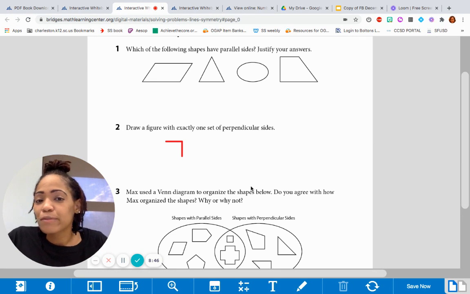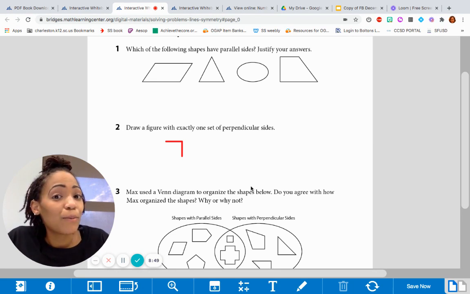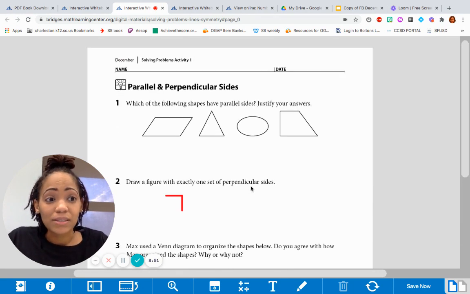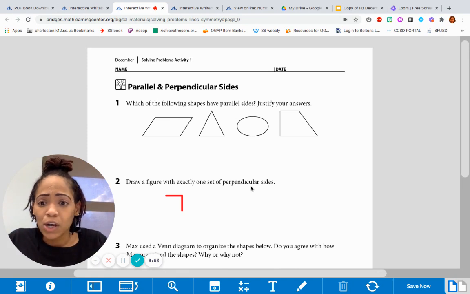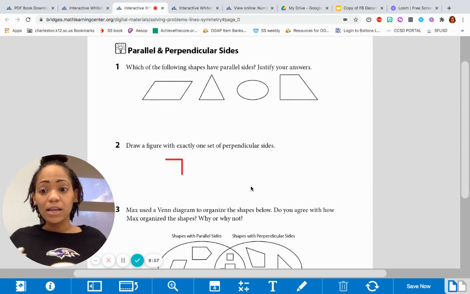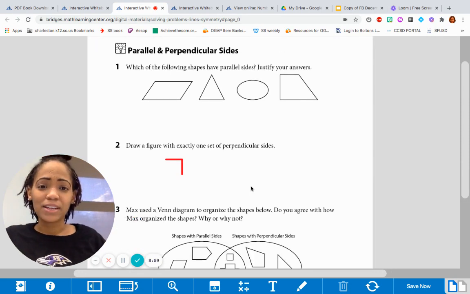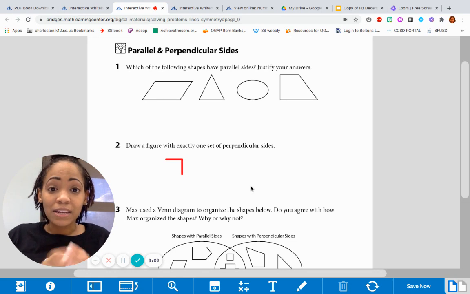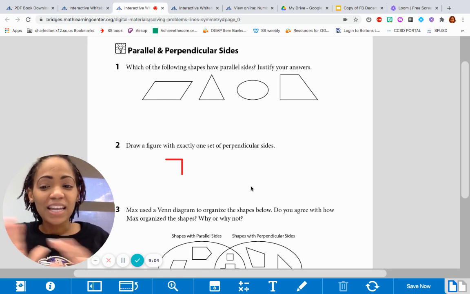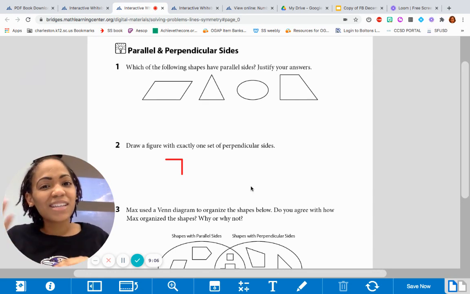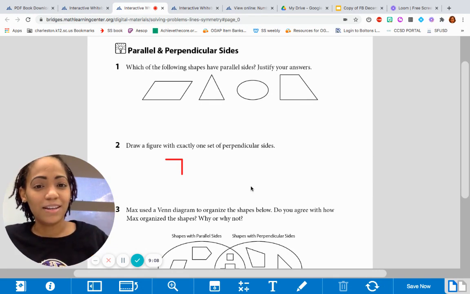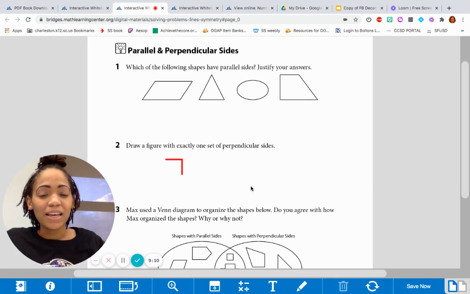Before you get started, I want to remind you of a mathematical practice standard, which says, persevere in solving problems. So if it's difficult for you to justify your answer, just try. Just make the effort, because I think that if you try, you can do it. Never say you can't. Say, I'm just not there yet. Add the word yet to the end of that sentence. That's that growth mindset that I love to hear and see with students who are working problems out.